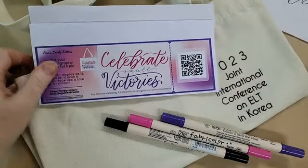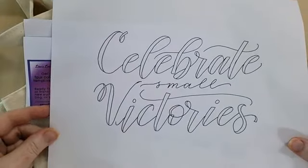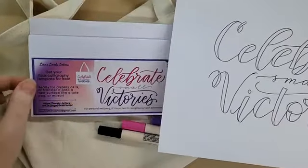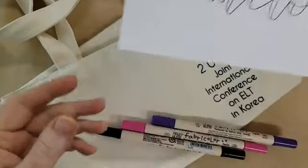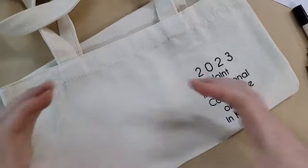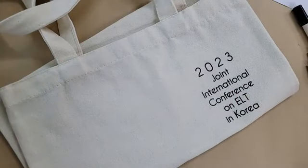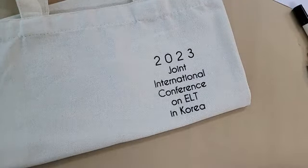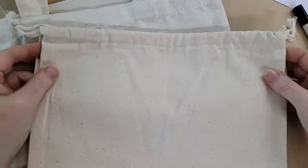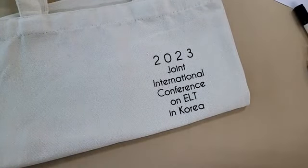You can pick up the template at the QR code which was in the event. I've actually printed mine a little larger than what's on the printout, so you can always make it a little larger and it will fit whatever surface you'd like to put it on — like a small pencil case. I got this new eco bag at the joint international conference last weekend in Seoul. Before that I was going to put it on this bag here — I seem to have a lot of eco bags around.